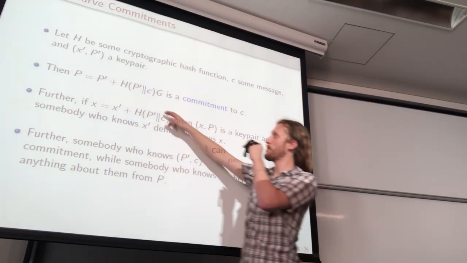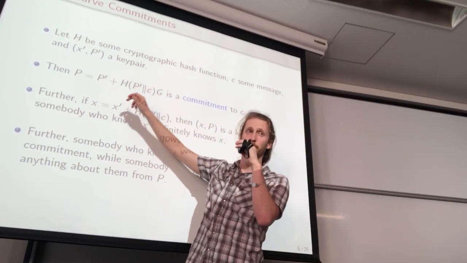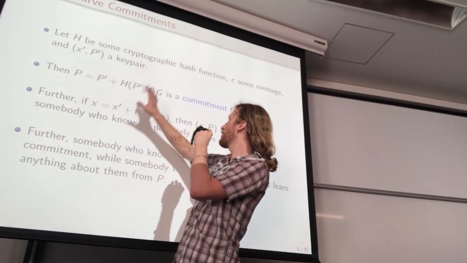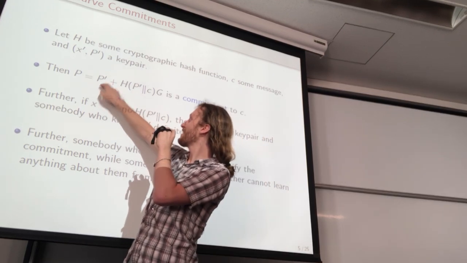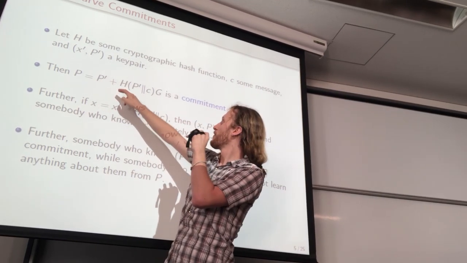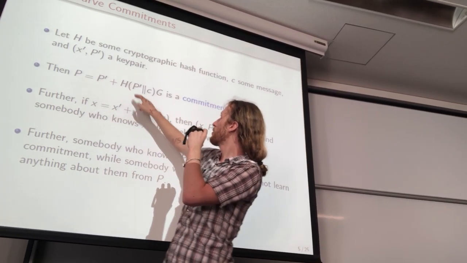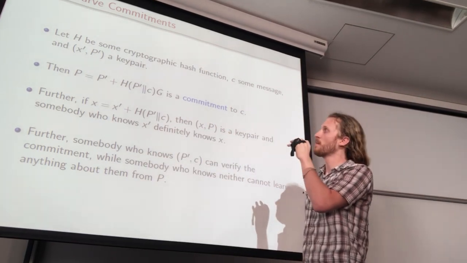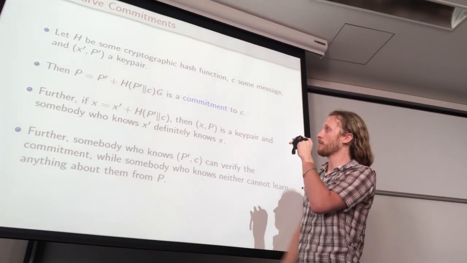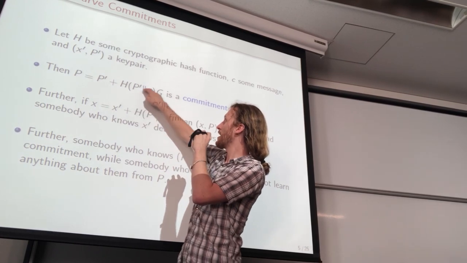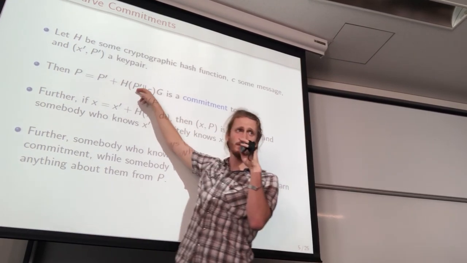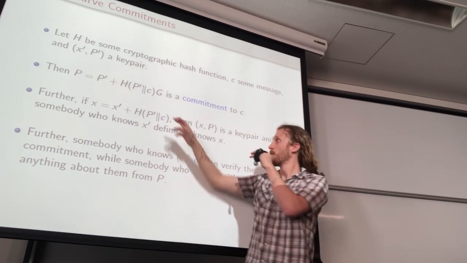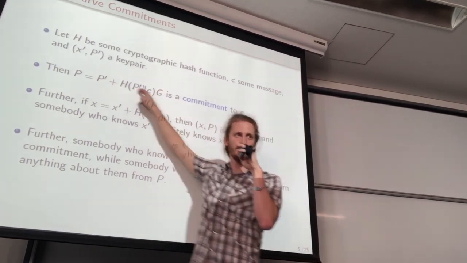So if I didn't add P prime... Okay, the question is, what if I change this equation so it's not this equation? So if I don't add this P prime here, then the result... It's going to be on the curve at that point? It will be on the curve. The result will be a point that is just this hash times G. And this means that anybody who learns this hash, such as after I reveal the commitment, will then know the secret key to the resulting point.